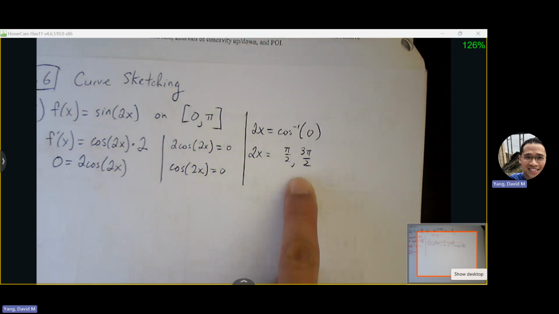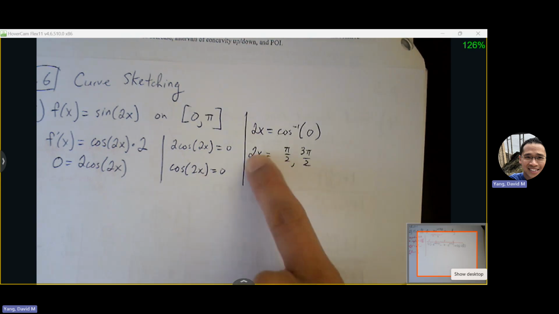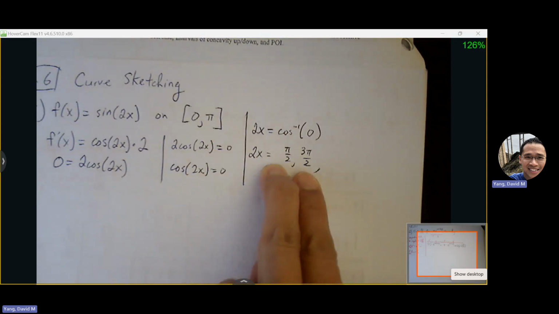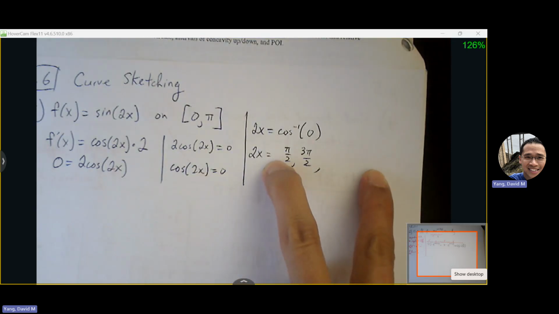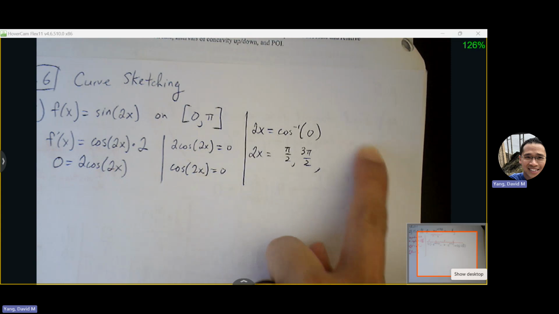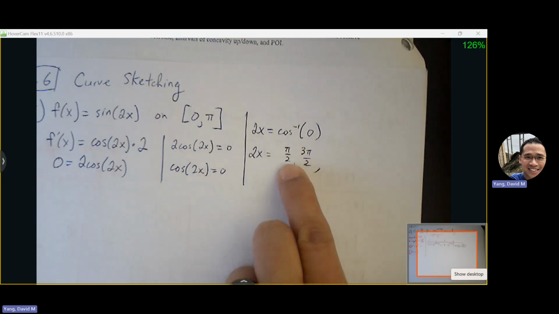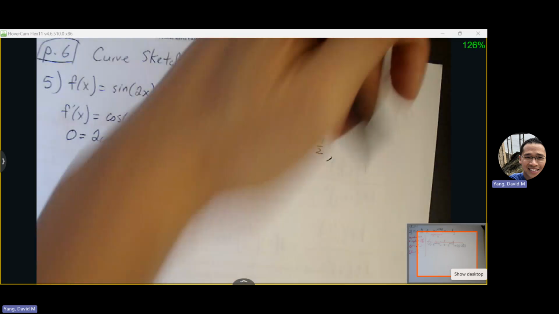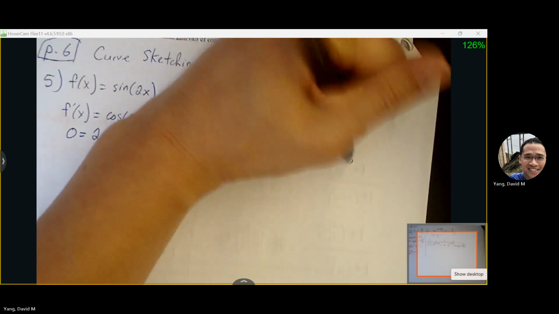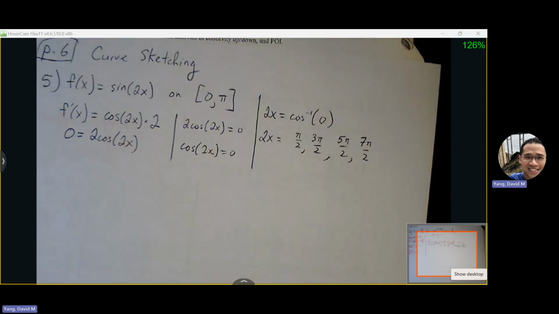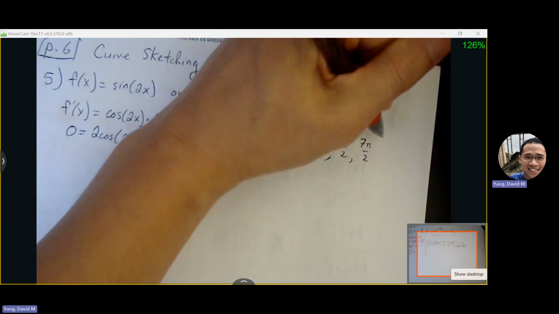Just to be safe, I'm going to go a little further out than my initial 0 to 2 pi because I'm going to divide by 2. It's going to end up shrinking the value. So I'm going to find some more coterminal angles so that after all these values shrink, I can make sure that I'm not accidentally missing out on additional critical points. So if I add 2 pi to pi over 2, I get 5 pi over 2. If I add 2 pi to 3 pi over 2, I get 7 pi over 2. Okay. Now, divide everything by 2, or same thing, multiply by 1/2.